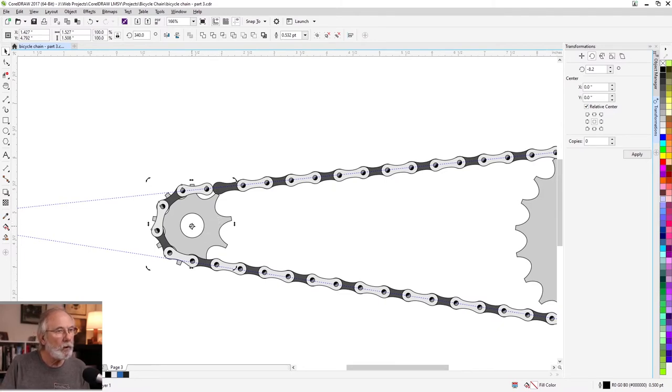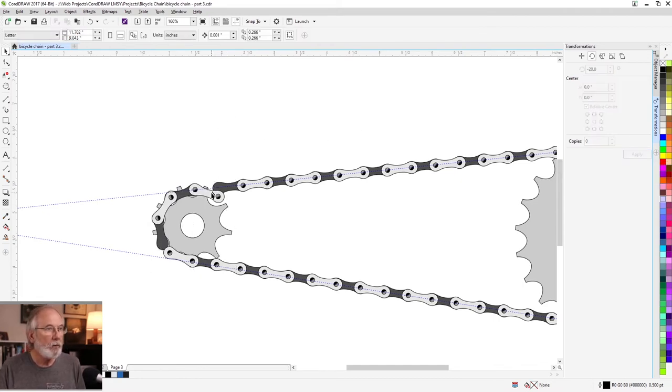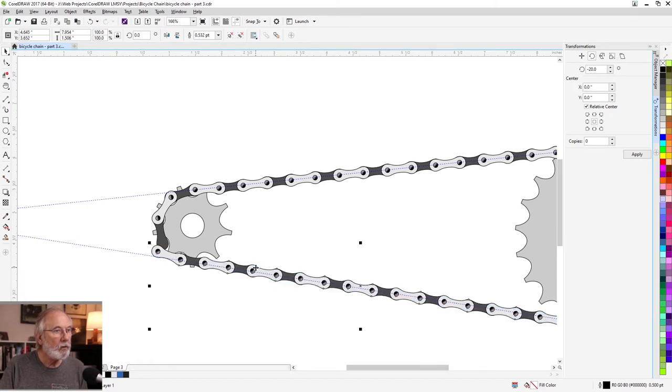Center rotation seems a little off. Minus 360 divided by 2 times 9, or 18. Apply. There we go. I've got two links to change. There we are. Nope, I only have one right now. This one I'll move half the distance and press control, let go, click again, and I'm ready to rotate.